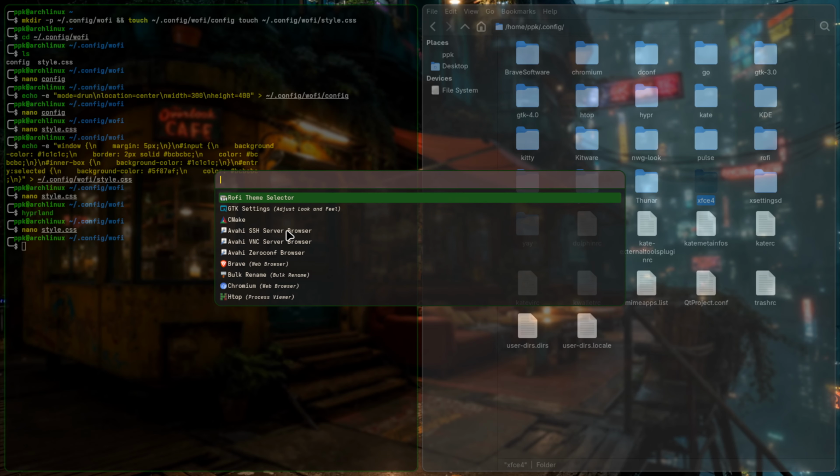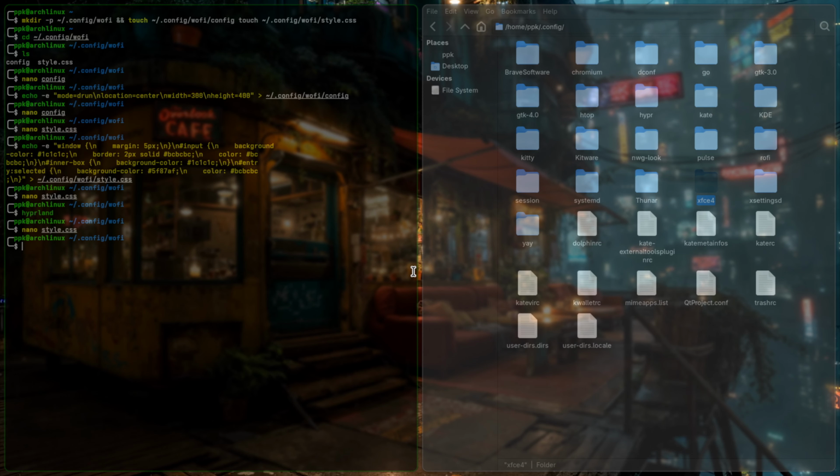You can actually create other applications. Like I've seen some people create calculators with this, and other types of menus. It's got a built-in script thingy that you can use to actually do this. If you want to do the same with Wofi, you're actually gonna have to write the script yourself. So that's the difference. But for me, I just want the application manager, so I'll just be using Wofi then.